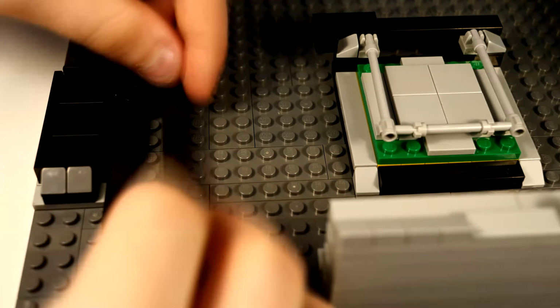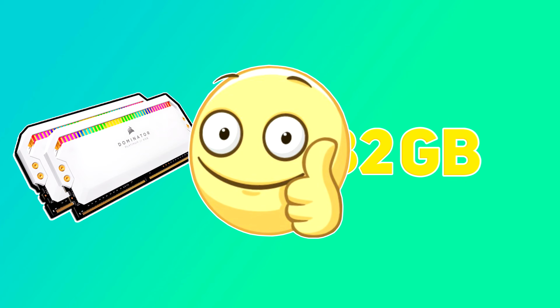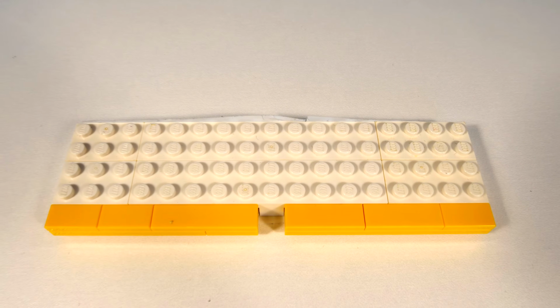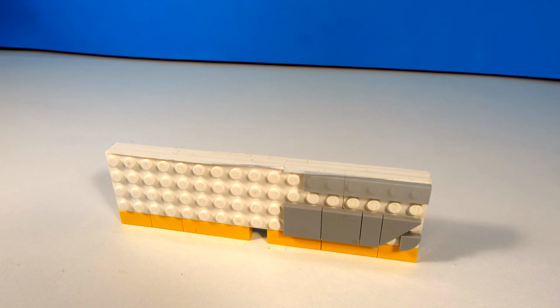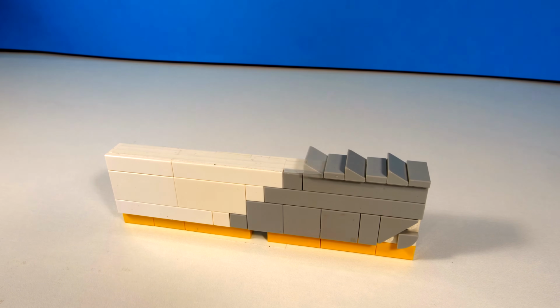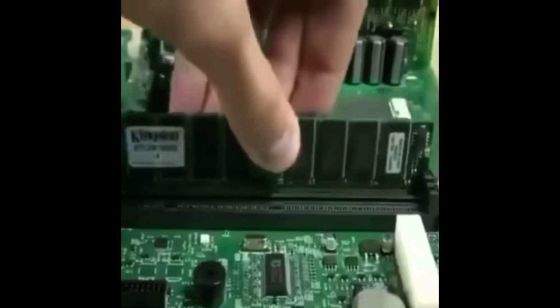RAM slots. I think 2 strips will be enough for us. They will come with 2 RAM memory sticks of 32 gigabytes each and the contacts, like the processor, are yellow. On top, using our favorite double-sided tape, we attach beveled parts that change from one color to another, giving the dies a slight ribbed surface. A computer needs RAM to temporarily store data that is currently being processed by the processor.